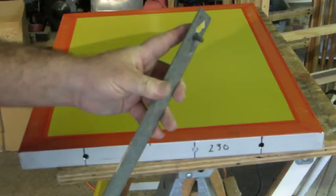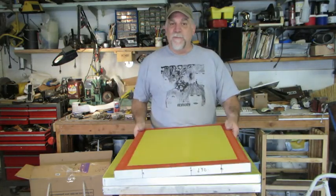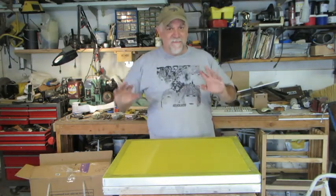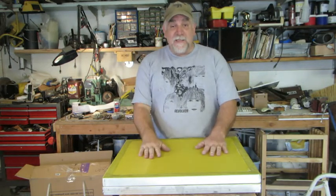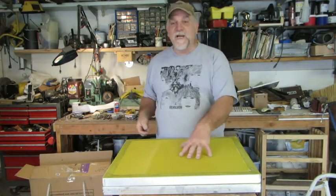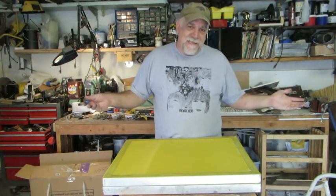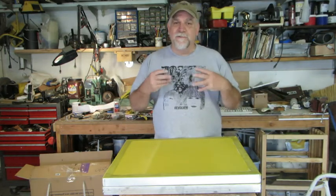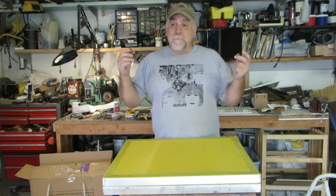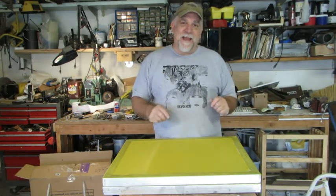Piece of cake, isn't it? And there we have it — a new method of fixing the nuts in a screen to set up for our three-point registration. I've got five more in a box that I still have to do, so I've got a busy afternoon ahead of me. And you actually got to see that my screen stretcher does a pretty good job. I wish I had a tensiometer so I could get an actual tension measurement on the screens, but as it is, I know they work — I know I can do great halftones, and the mesh is nice and tight, so what more can I ask for? Who knows what's going to happen next time, but I know they'll be in next time. So until then, you all keep up the good fight, and I'll see you when it happens. Bye!